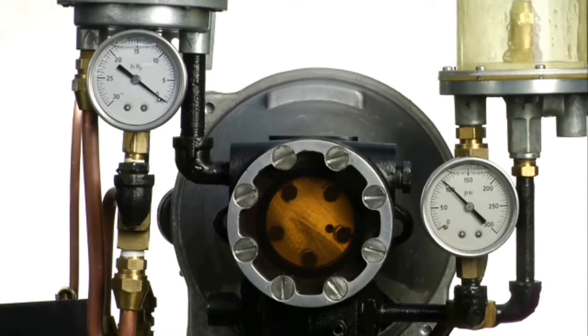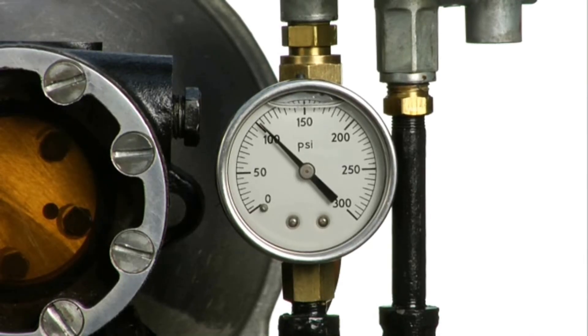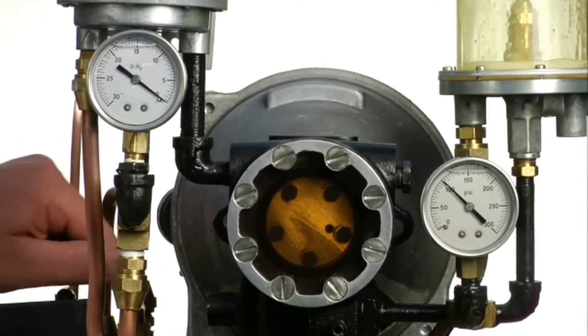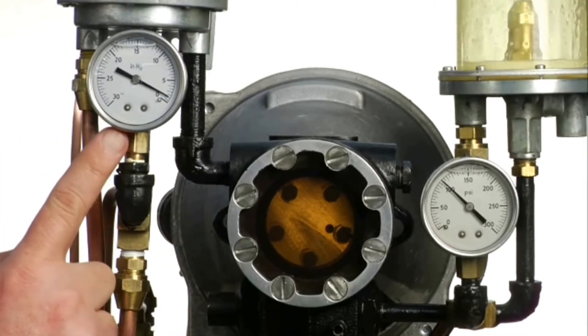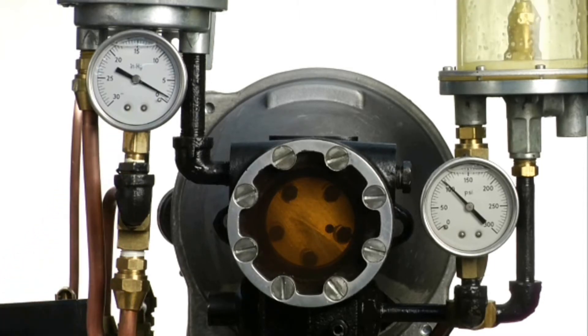Let's take a look at how the unit works using our demonstration model. Let's run the system. As you can see, the unit is operating properly and running 100 psi. Now, let's introduce a restriction into the system. The vacuum's climbing and foaming appears. Deaeration of the oil is occurring inside the pump cavity.